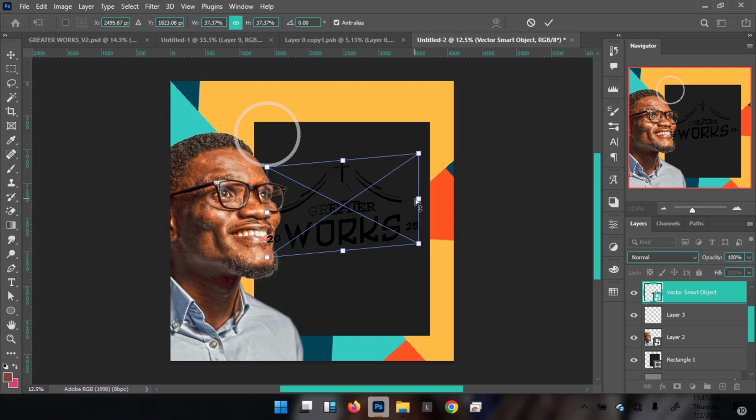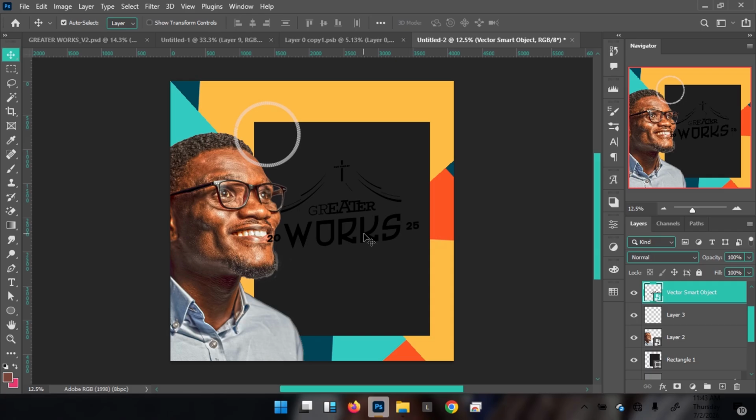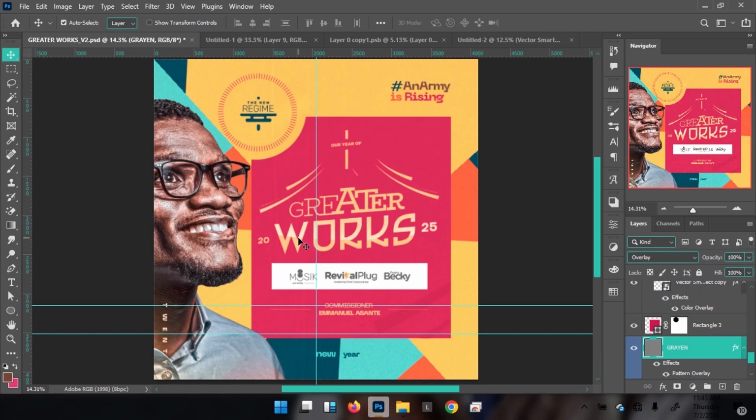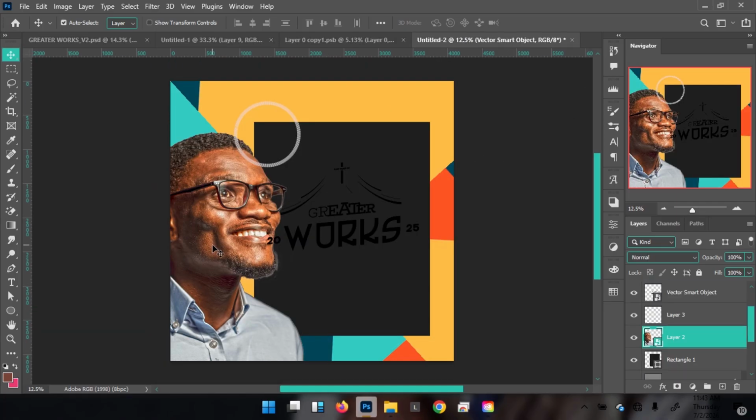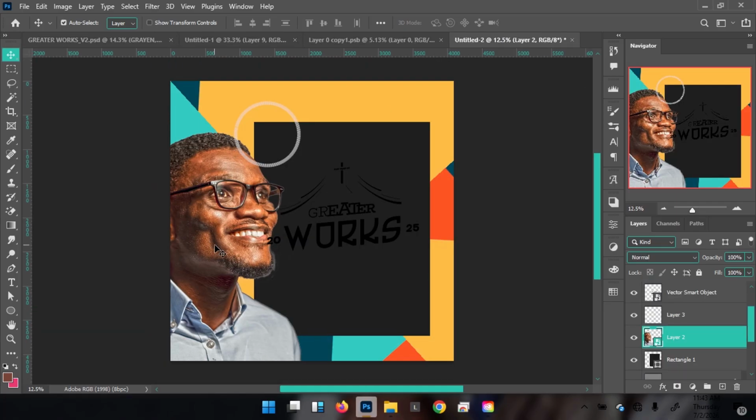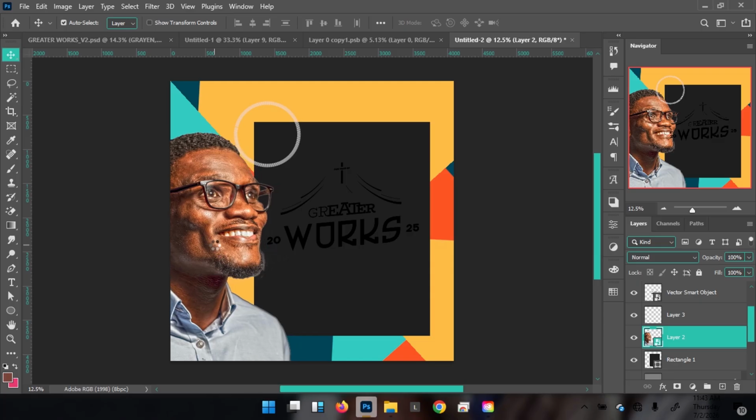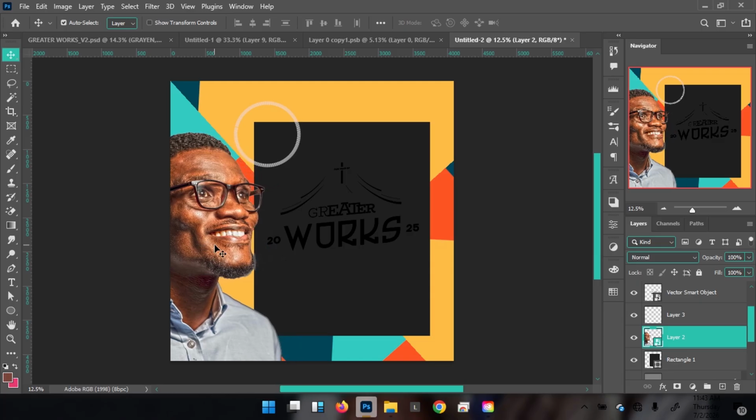Enter, and then left click and move it downwards, just as you can see. Select our subject and then move it a bit further to this end, like so. So just the reposition.